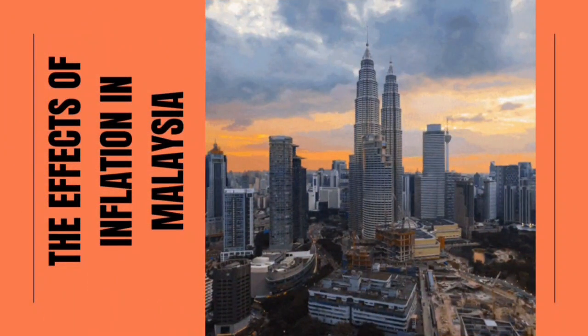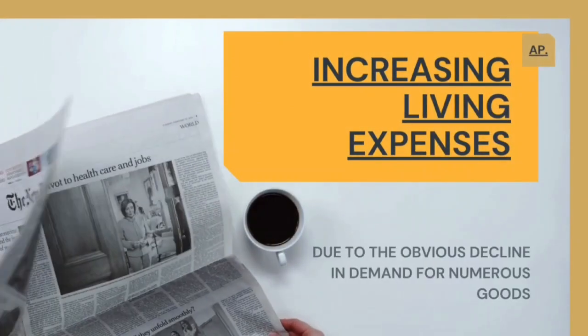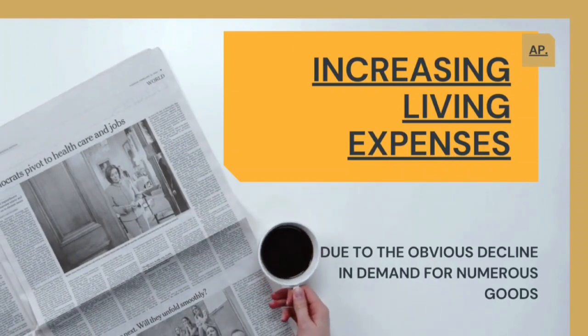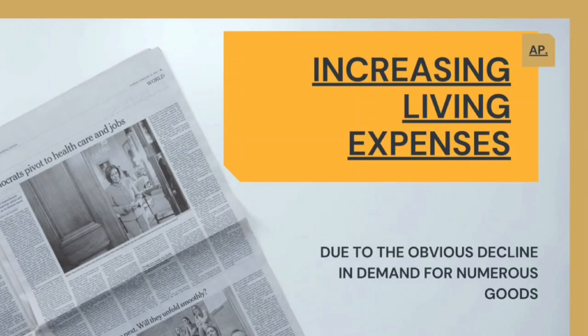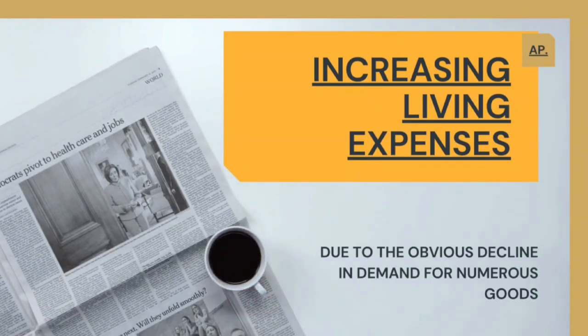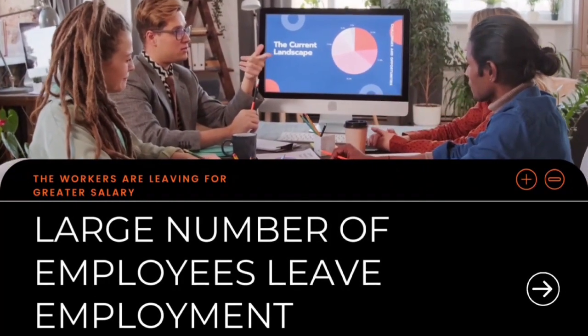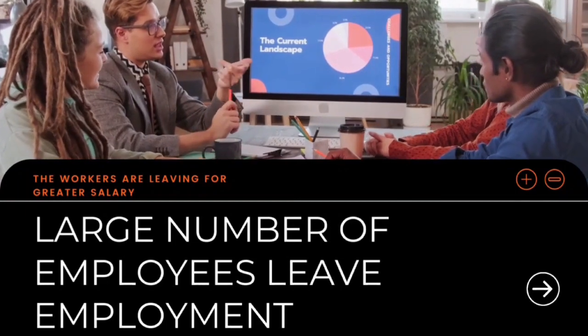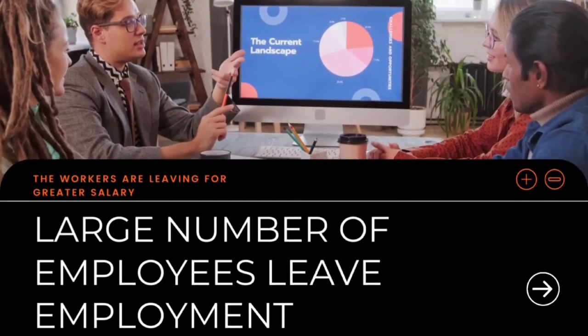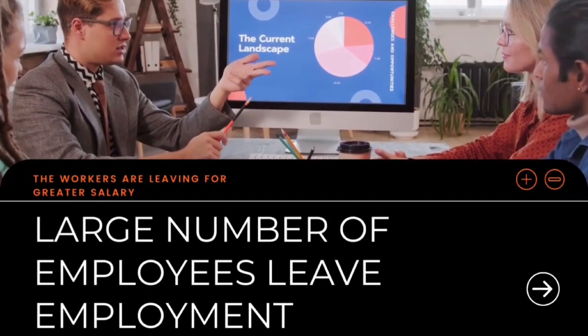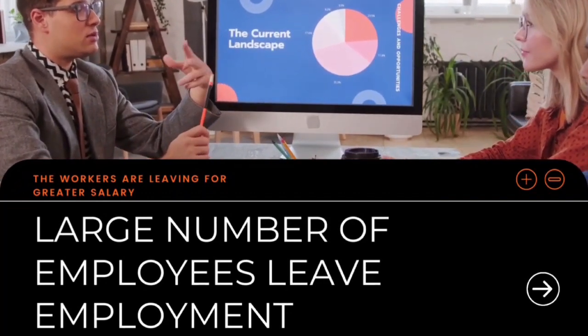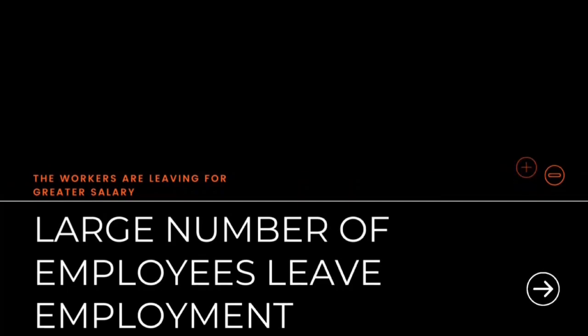This section gives an update on the pandemic's effect on Malaysia's consumer inflation. The first effect of inflation is increasing living expenses. Due to the pandemic, initially, as a result of export limitations or producer supply restraints, the cost of food and other commodities and services increased. Next, a large number of employees leave employment. In Malaysia's statistics, citing concern about inflation, the job picture for 2021 is likely largely bleak, with the majority of respondents predicting that job availability will either fall further or remain steady in the months ahead.